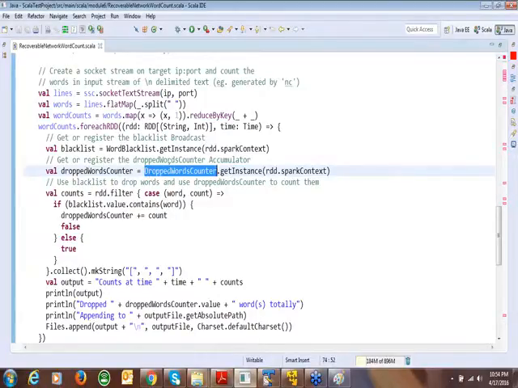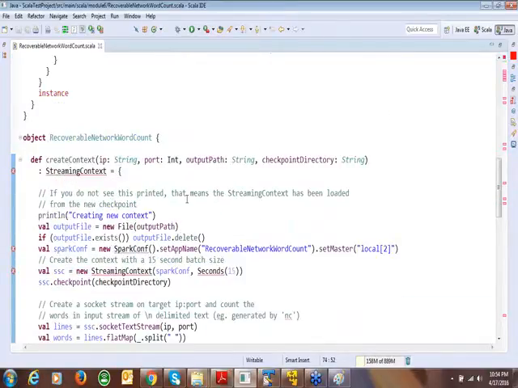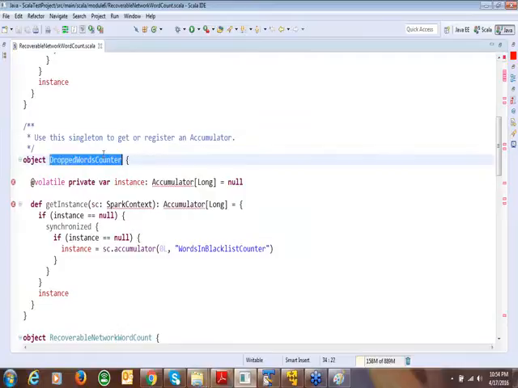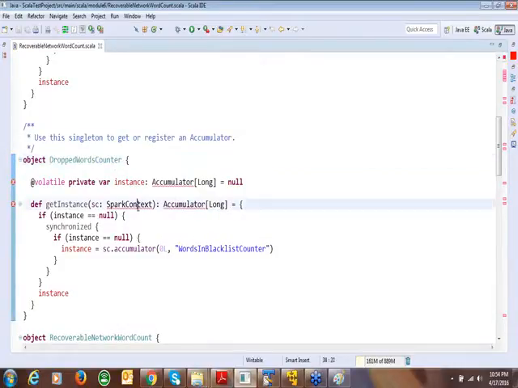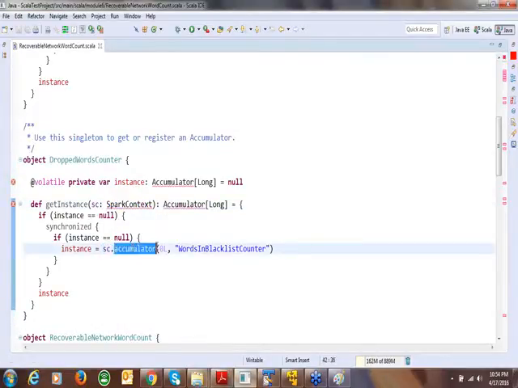Let me complete this and I'll come back to these questions. So, dropped words counter, what is it? Here I'm getting the Spark context instance and calling sc.accumulator for words in blocklist counter.